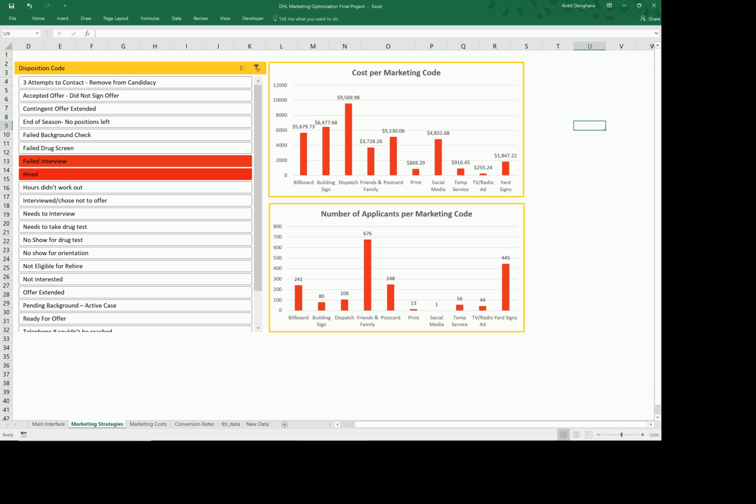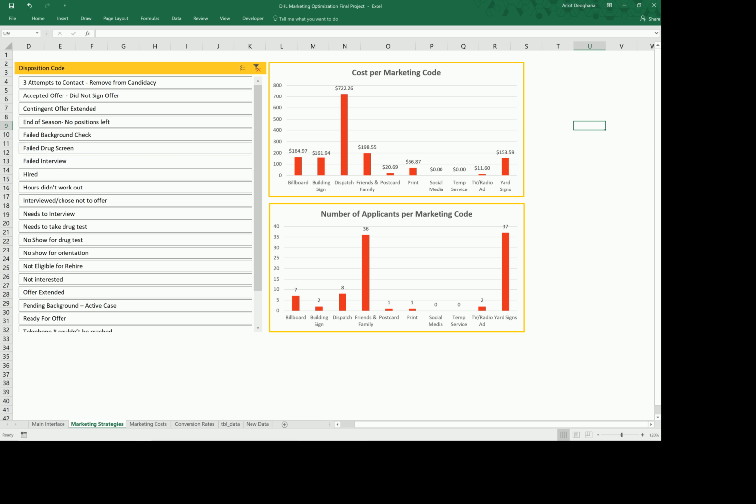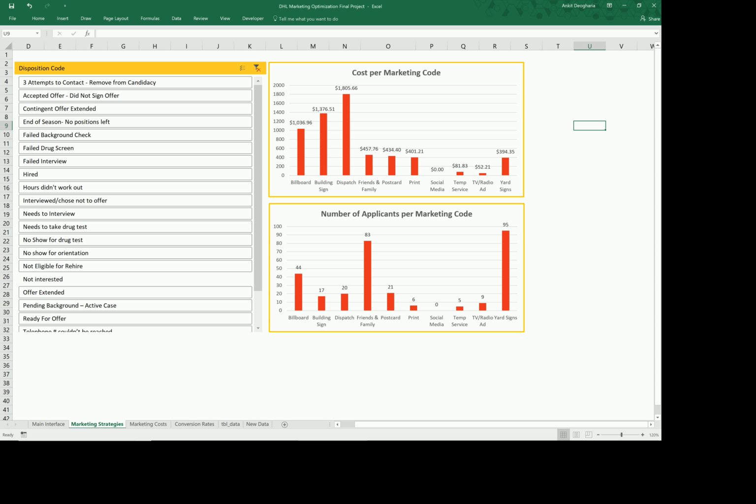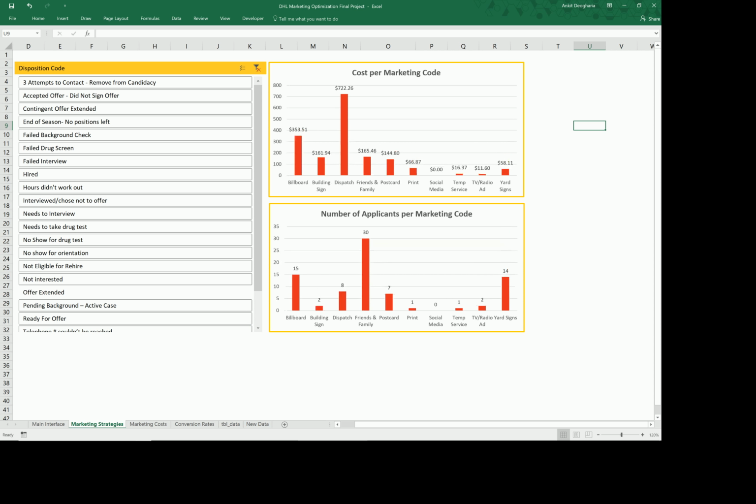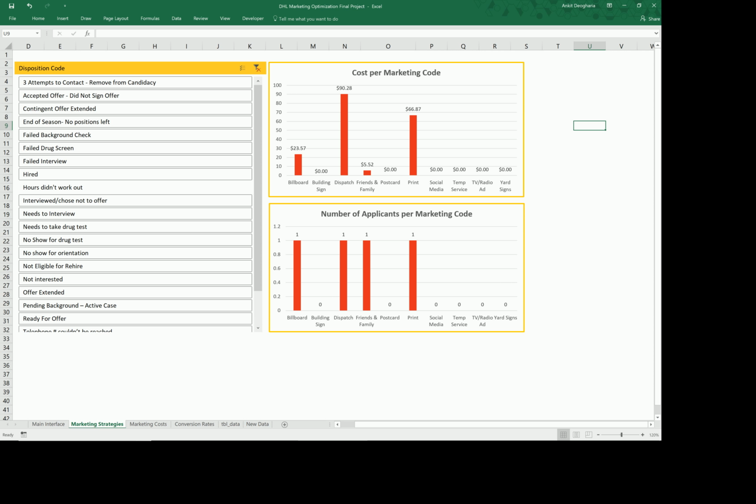This provides us valuable insights as to which hiring platforms are the most successful, and which ones aren't as successful, as we see here when we click on, for example, failed interview. The Columbus Dispatch is most likely to bring in applicants that fail the interview. And as you can see here, we could go through other things such as applicants that just simply weren't interested, that had their offers extended, and just ones that didn't have hours that could match up.